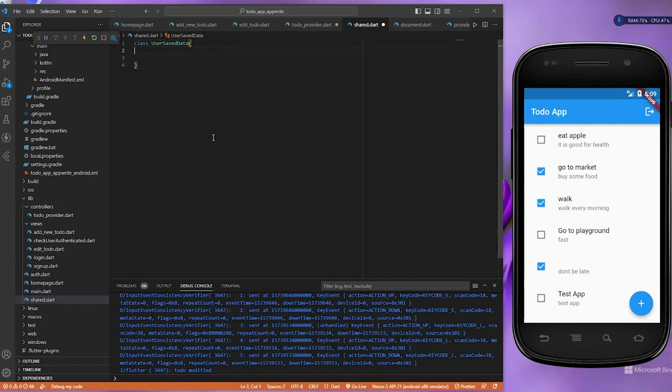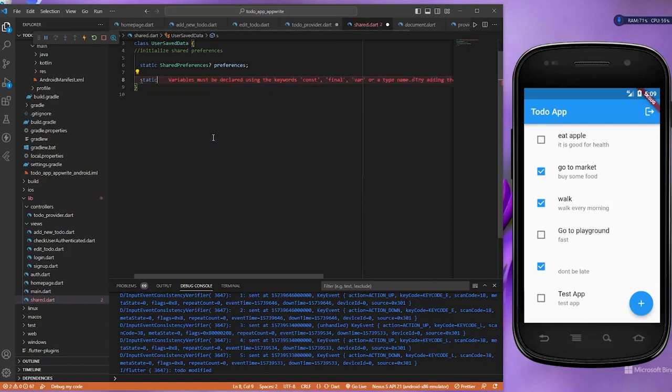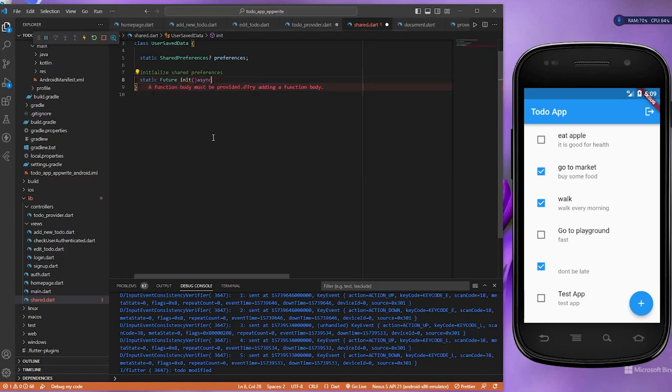First, we are going to initialize shared preferences. We are creating an initialization function and we are going to initialize it here: SharedPreferences dot getInstance. Now we are initializing it, and let us save the email first.